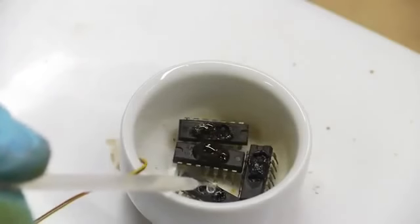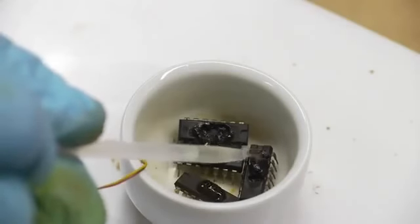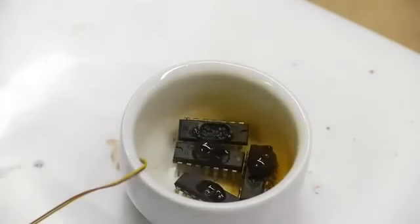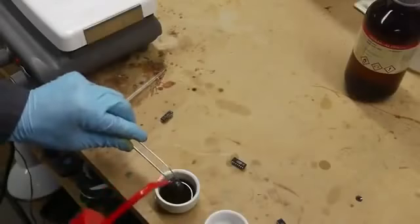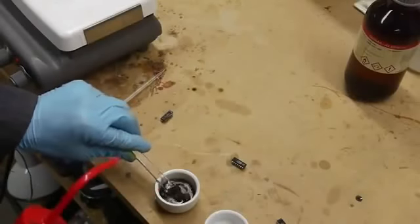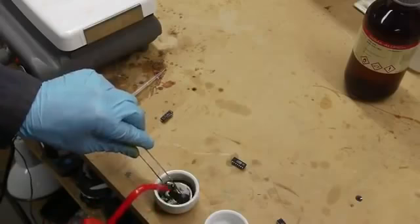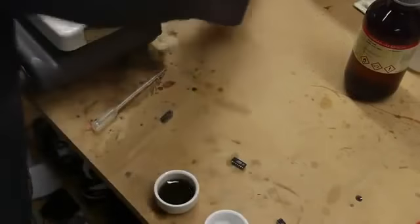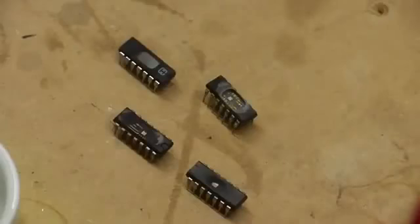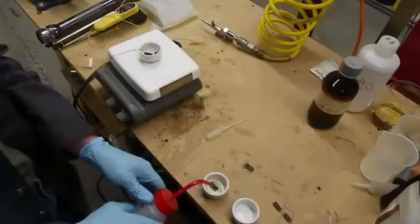You can put a drop on, wait five minutes, and put another drop on. It keeps it very moist but not overflowing with acid. If the acid touches the DIP leads, it fumes vigorously and is obviously dissolving the metal, which you don't really want. So periodically I would take the chips out of the hot plate container and rinse them in acetone, using the acetone wash bottle to blow out as much dissolved epoxy as I could.